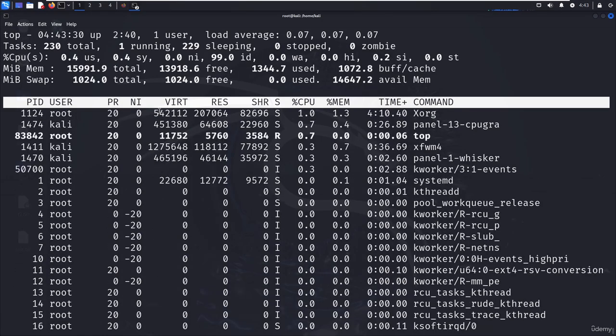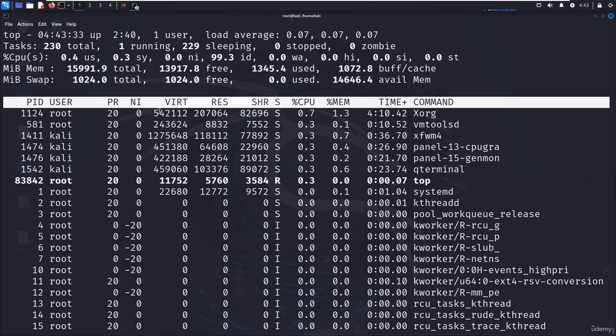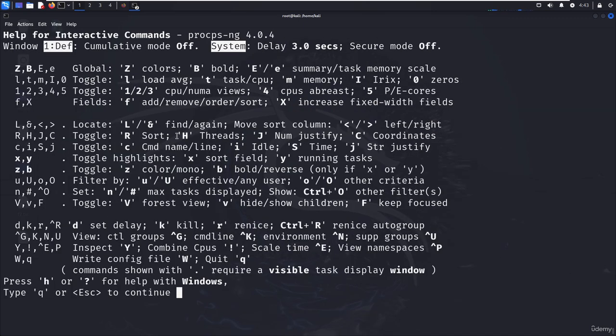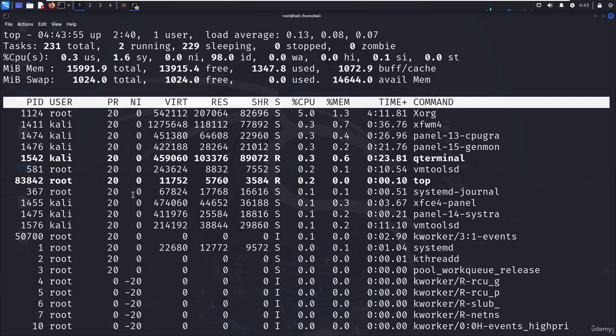Similarly, we have N, the number of tasks to be visible. So if I press N, it asks for the maximum tasks, and you can change how many you want to be visible. And let me press escape to come out here. And if you need help, just type H and it will show you the help. I press H only, meaning help. And here is escape to go back.